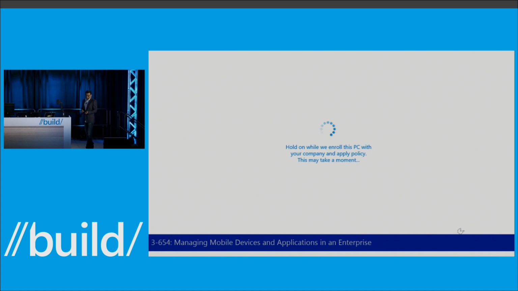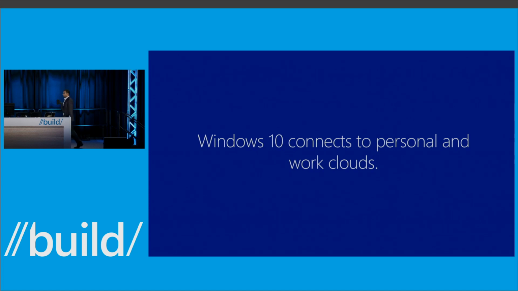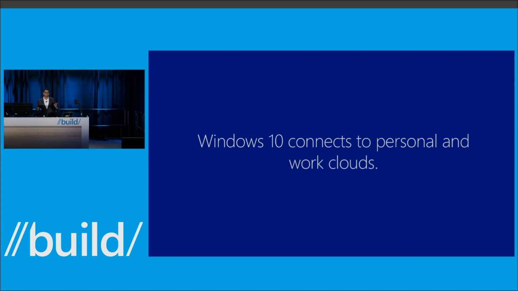There was an excellent talk yesterday on how to manage mobile devices and applications in the enterprise. So if you guys are interested, do check this out. Folks online as well, you could. I have links at the end of all the talks I'm going to refer to, and keep an eye out for this blue little thing. So that will be my way of letting you know what the relevant talks are you want to go check out. All right, so that's fun and games, great.